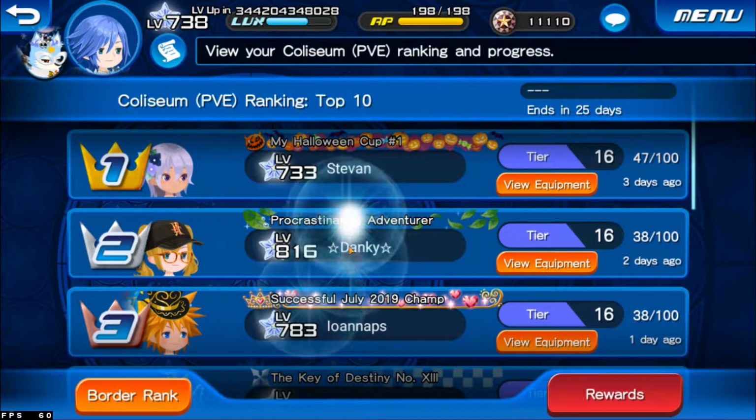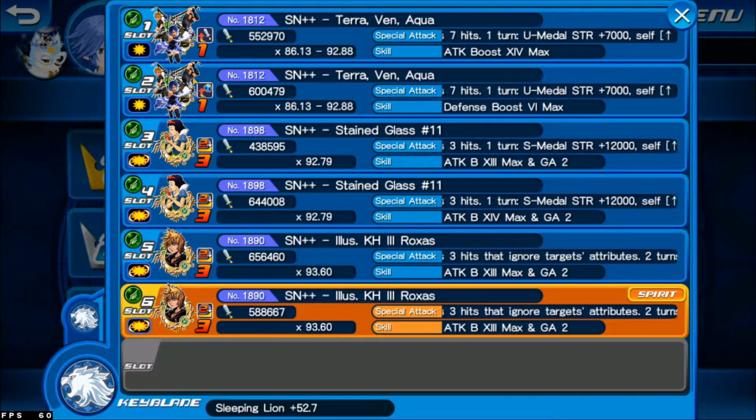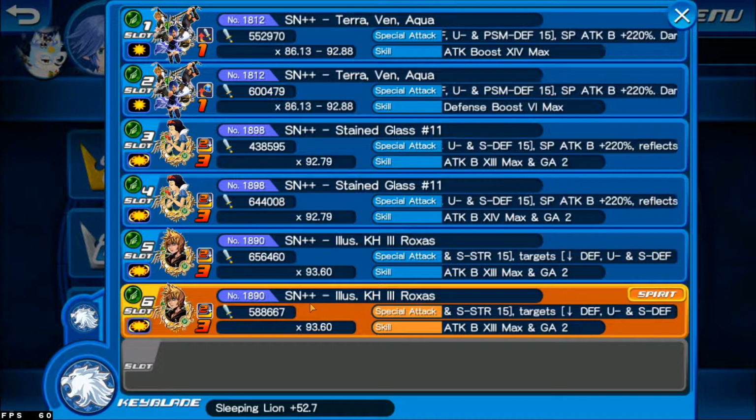Okay. So what we have here is the top 10. The top 10 is the best of the best, of course. So let's check what they have here. Now, the perfect sample is the following. They have a Supernova, TVA, then the Stained Glasses, and then the Roxas.